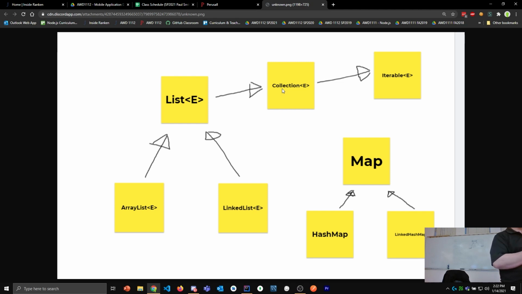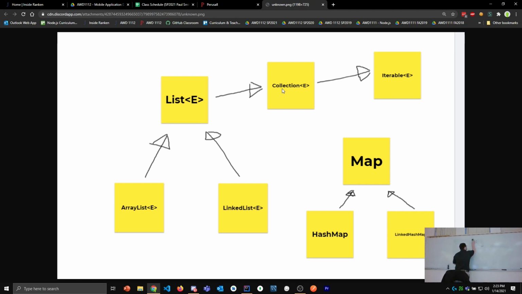The catch with generics in Java is it can't be a primitive type. The generic system in Java does not support primitives. It has to be a reference type. It has to be an object. Capital I Integer, the object, not the primitive. That also means you do have some additional weight that comes with it.